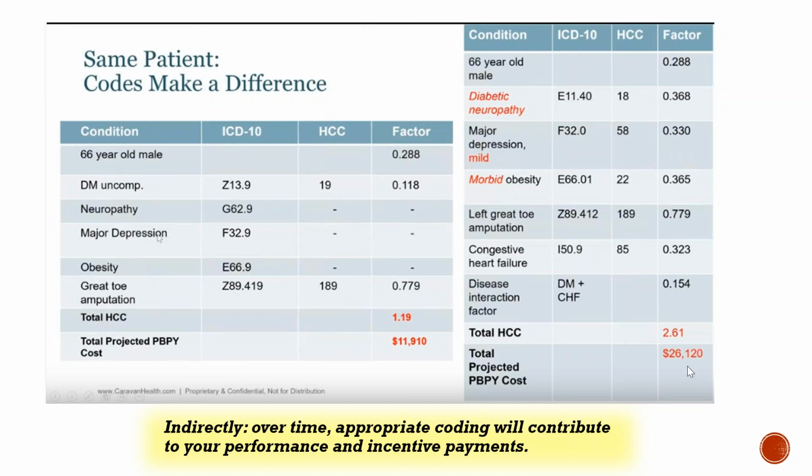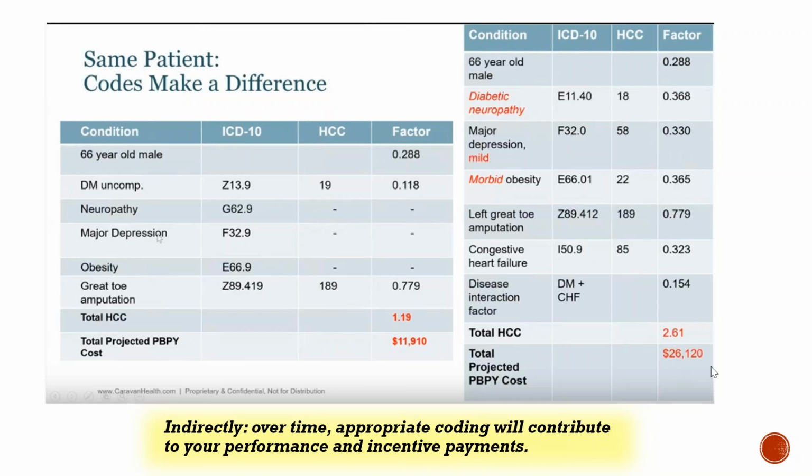And now Medicare says, hey, you're right, this guy, it's going to be closer to $26,000 this year to maintain his health and manage his patients because you've told us all of these chronic diagnoses. There's a big difference between that. So we want to make sure that we are accurately coding our patients so that we are accurately and appropriately telling Medicare what it's going to cost to see these patients, to maintain the health of these patients through the year.